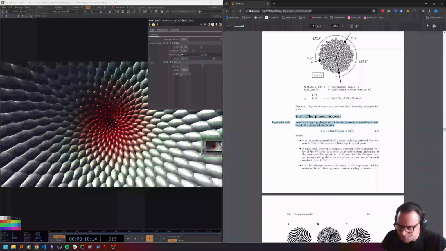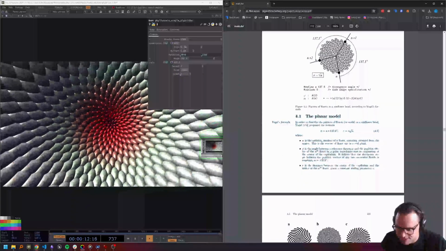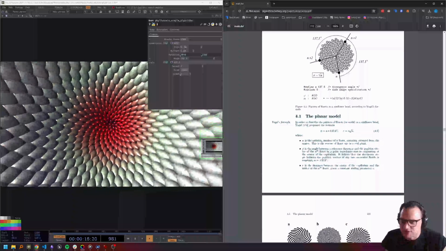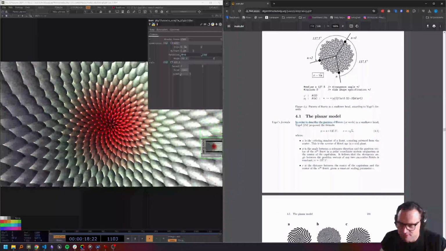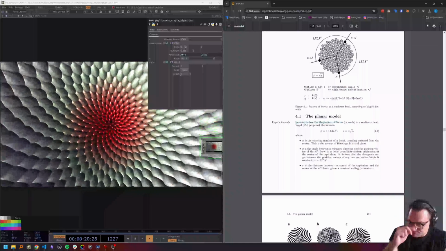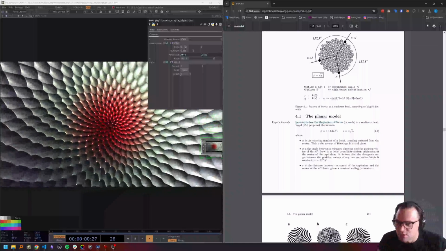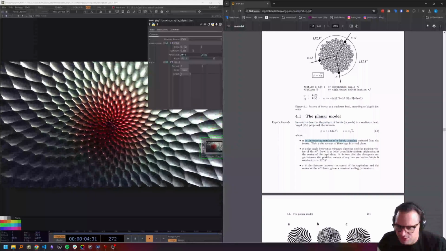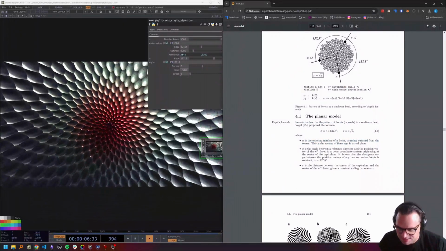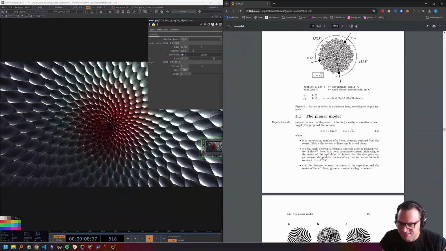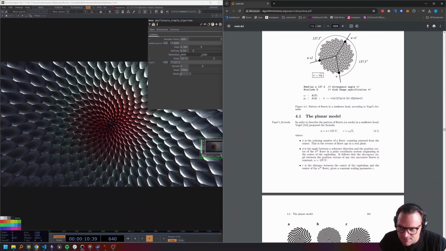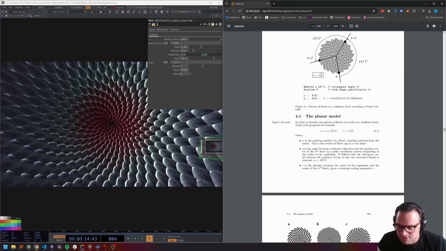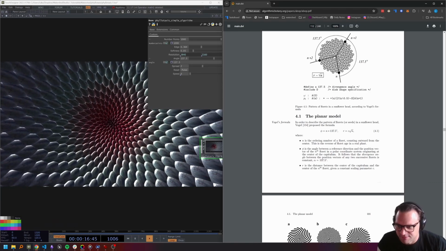Really, this little section is going to contain almost all of the information that we need. So in order to describe the pattern of florets or seeds in a sunflower head, there's this formula which basically takes the number of the floret, which is just going to be linearly increasing from 1 to n, where n is the total number. Phi, which is in this case the golden angle, or 137.5 degrees.